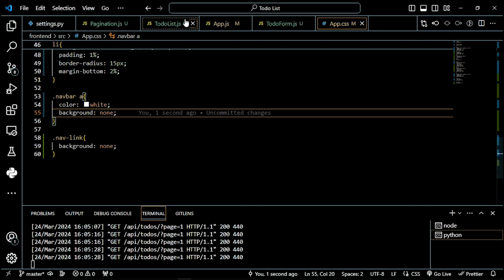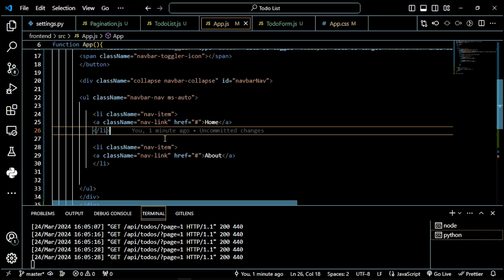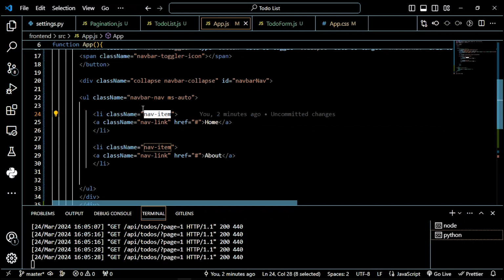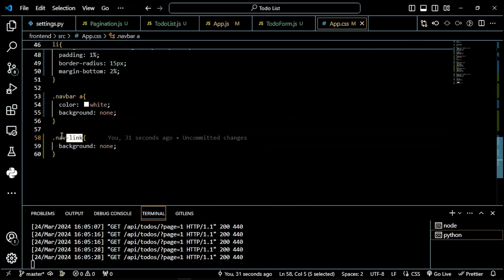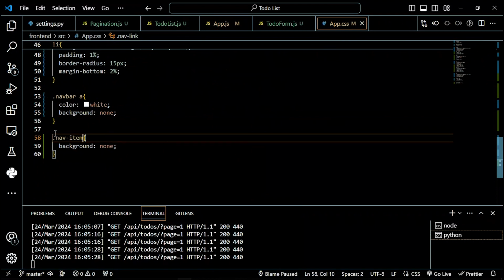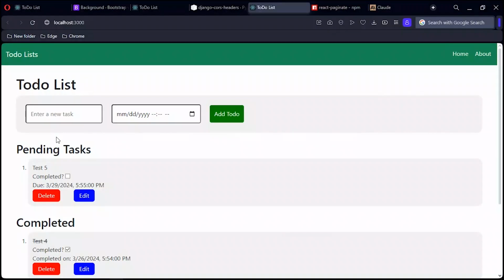Or what I do, let me just make them just normal anchor tags. To do app.js. So nav item. Or let me try with nav item and see if it will work or not. Nav item. Yeah, nav item, it's fine, it's working.